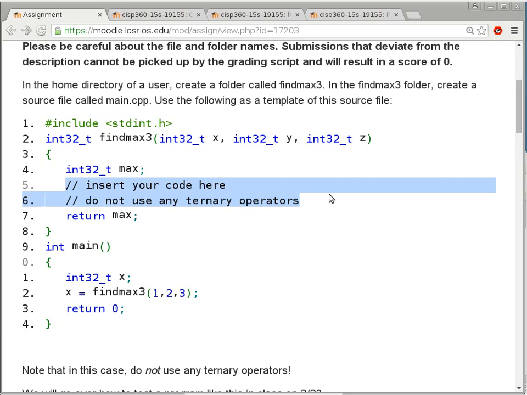Yep. They should be only 2 lines, 5 and 6. Oh no, you can use as many lines as you want to. The thing is, you don't want to change how I declare max, and you don't want to change return max. But in between, you can have as many lines as you want. Since the C compiler sees end of line as a single space character, if you want to make it really cryptic to read, you can type the entire thing on one single line. I don't mind.